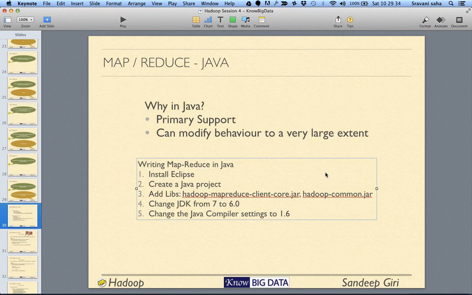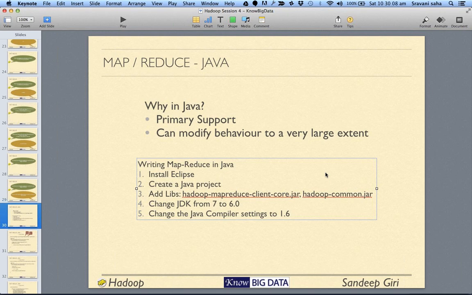Now, today we are going to discuss something called MapReduce in Java, and that's where we will also discuss input splits. So, why Java, you might ask, when we could do everything in a streaming job? Why do we require Java? Firstly, you should learn MapReduce in Java a little bit because it is primarily supported.